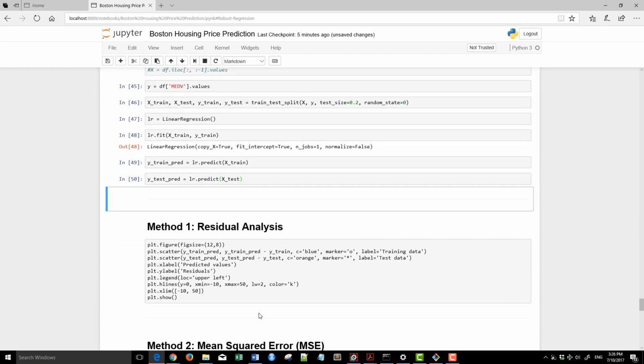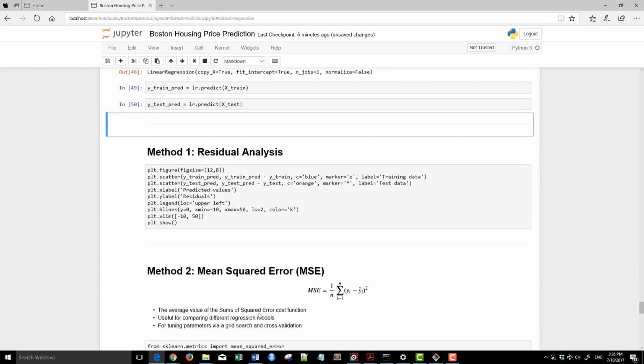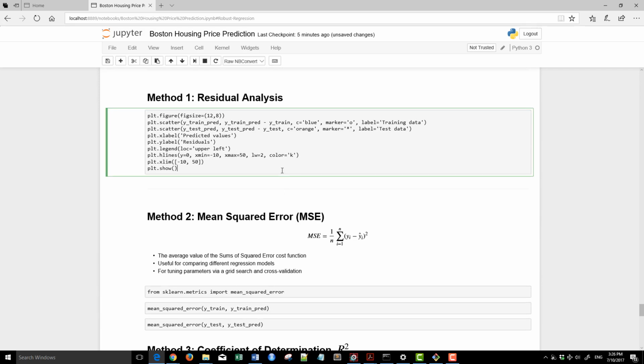Now it's really about evaluating the model. There are a couple of ways to do this. We'll look at method one, which is residual analysis. What we are doing here is plotting the Y train predict against the Y train predict minus Y train. The difference between our Y train predict and our Y train would be the error.